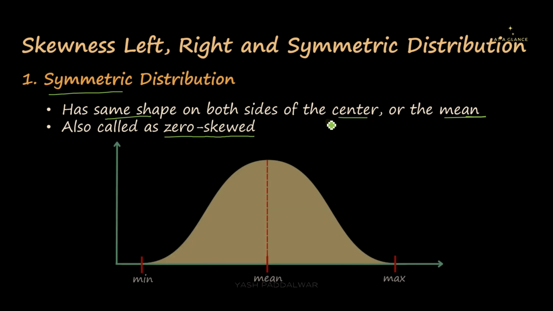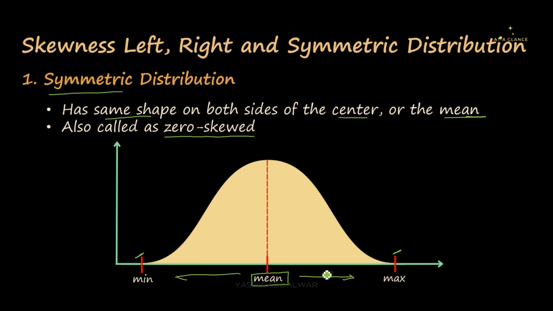Now, let's have a look at a simple example of this distribution. Over here, you can see that this is the distribution. Here is the mean value and here is the maximum value in this distribution. Now, when we plot the mean of this distribution, which comes over here, you can clearly see that on either side of it, that is, to the left side and also to the right side, there is a symmetry in the distribution. You can see the distribution goes like this. Same way here also the distribution goes like this. So it has a bell shape, and it is also known as a Gaussian distribution.